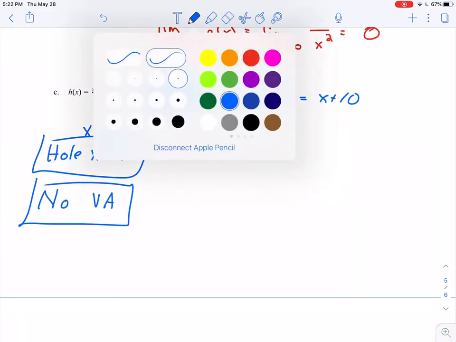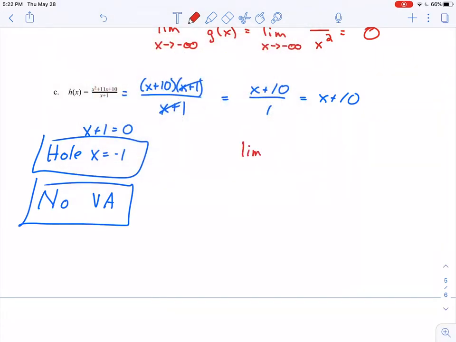So here in this case, let's look at the limit as x approaches positive infinity. Again, I'm going to use this unfactored form. It's easier for us to look at that unfactored form because it's easier to identify the leading terms. So the leading term of my numerator is x squared. The leading term of my denominator is x. So I have the limit as x approaches infinity of just x. Well, if x approaches infinity, then this x should also approach positive infinity. And if I end up with a value of positive or negative infinity, what that means is, at least on that side, for that particular end behavior, I don't have a horizontal asymptote.